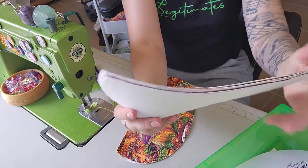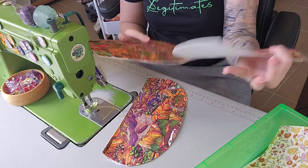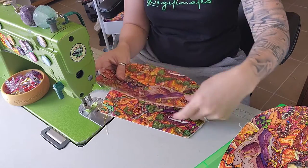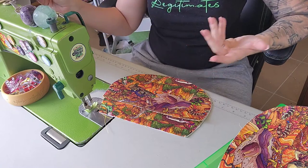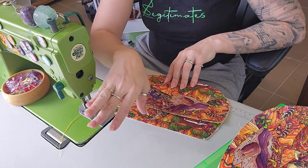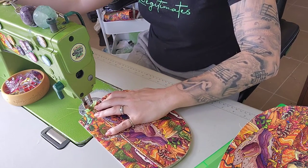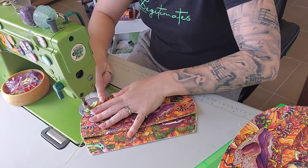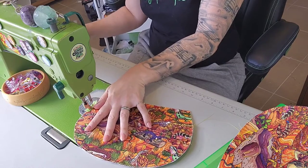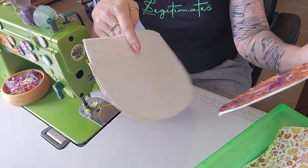Now we want to take this slip pocket and attach it to one of our back pieces. Pick whichever one you like the least — or decide which is front and which is back. I've cut both pretty well so I'm just going to do this one. Line it up — it should be the same size. Tack that down. The pattern says to put a magnet, but for this small size I'm not going to. If it were the medium or large I probably would, but for a small pocket I don't think it needs it. Stitching within the seam allowance.